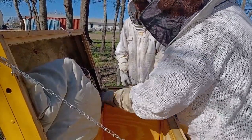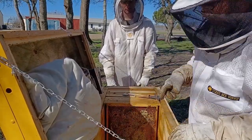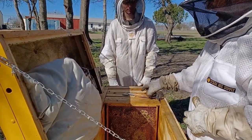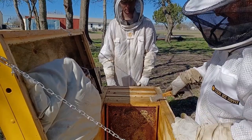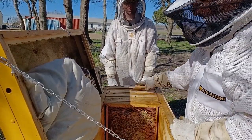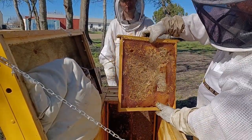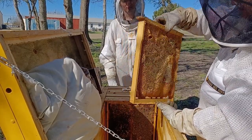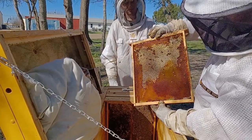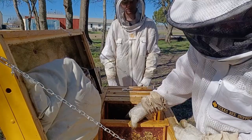All right. So for those who may not be familiar with the lay-in style hive, they're usually built with a divider board or a follower board, and that's what I just removed. I've got 7 frames in this colony, and we're going to take a look at each of them. This frame is a frame of honey that I left for them, and at least on that side it's barely touched, and on this side it still has ample reserves. So already I'm going to conclude that there's no need to feed any sort of sugar syrup here.